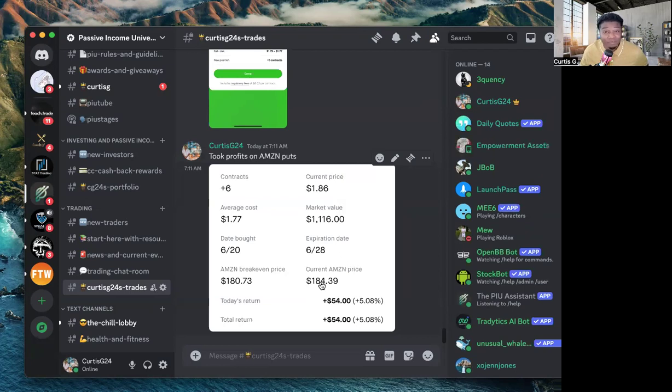But basically, because my entry was so bad and I didn't want to mess around with it, I went ahead and scalped at 5%. And that's typically my goal, right? If I'm doing a scalp, not a swing trade or a longer term trade, if I'm just scalping to get in and out, I'm looking for a quick 5 to 10%. Now, I would have aimed for that more 10% side, but my entry was really, really bad. So let's bring up the live chart and let's just take a look right quick.